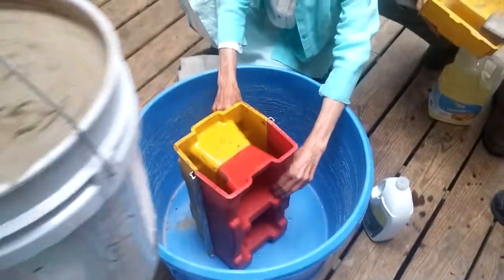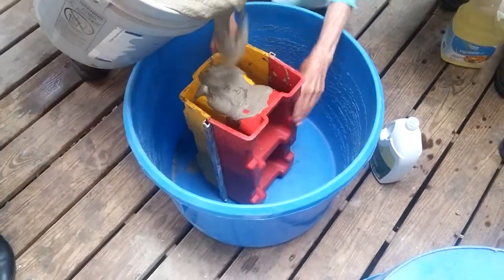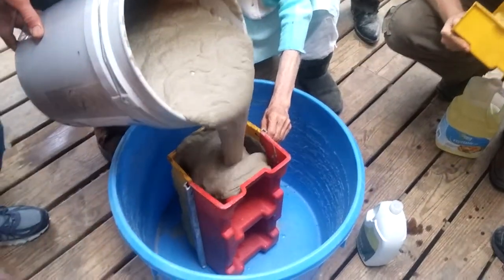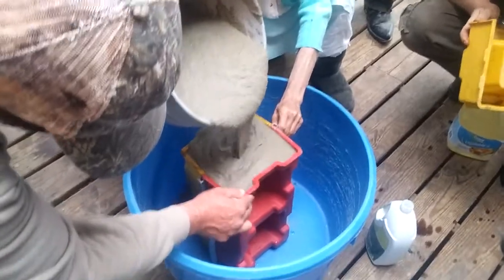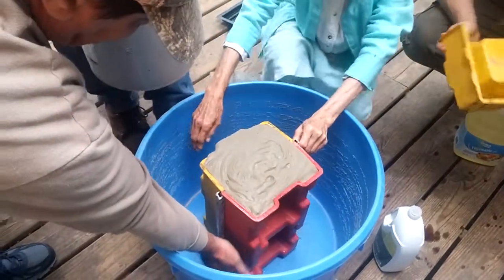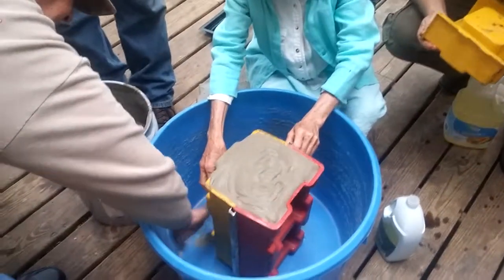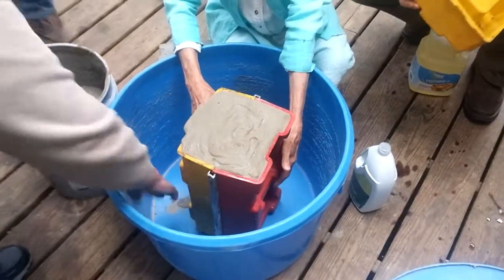Just kind of stabilize it, yeah, keep it. You could, but these are pretty technical. It'd be hard to make these type — but you can make a mold out of anything. Yeah, exactly, why couldn't you take a regular cinder block? Whatever design you want, they come in all sizes, shapes, and forms and make a mold. They make molding material to do that with. Yeah, you gotta vibrate it — I just grabbed the little one, I shook it, just up and down.